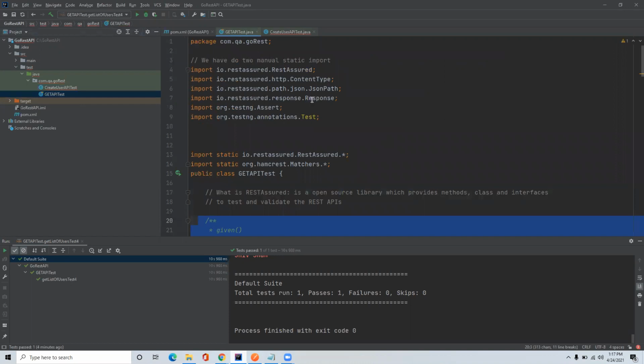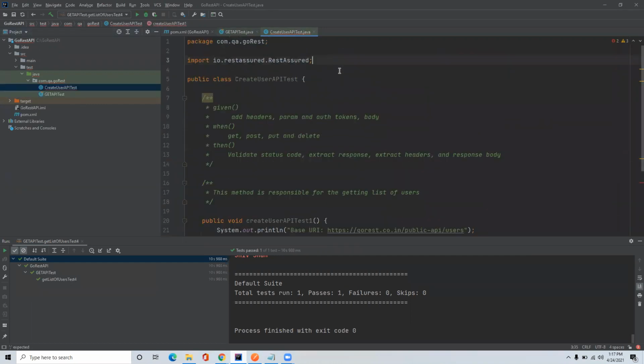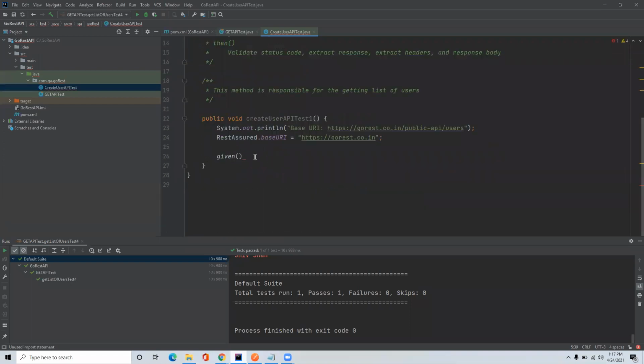These are the two imports. Let's copy and paste them there, and this error is gone now.